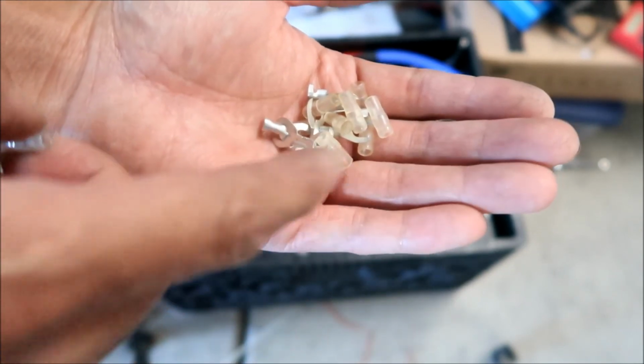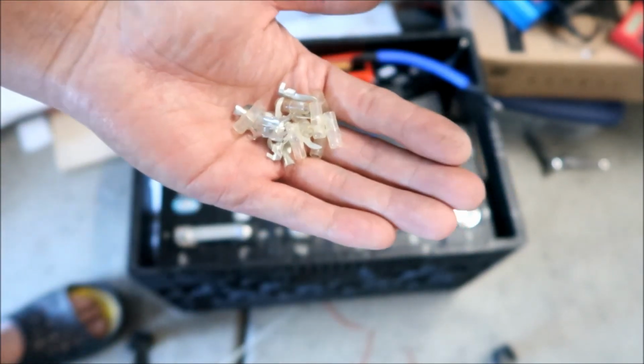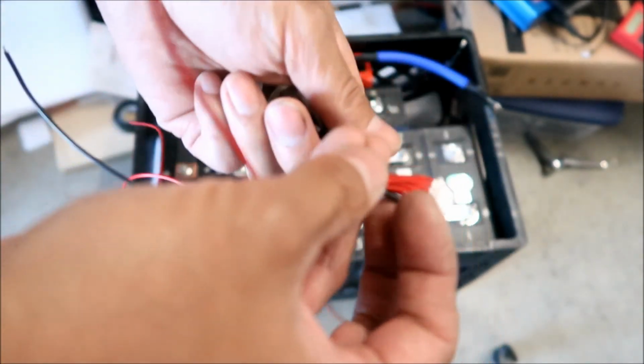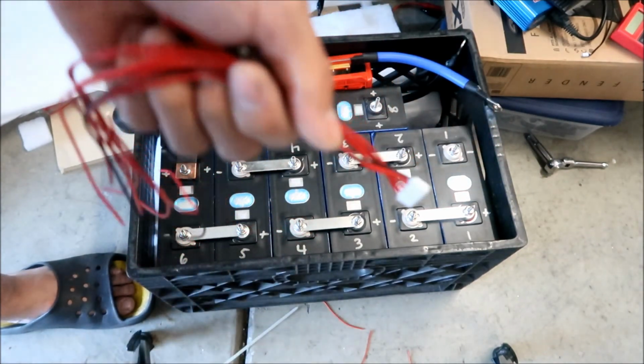I'm going to crimp and solder each one, and then we're going to put this over it, okay? Pretty cool. All right, yeah, the wires are really thin, so this should be pretty easy to work with. So I will show you the final work when I'm done. All right, here we go.